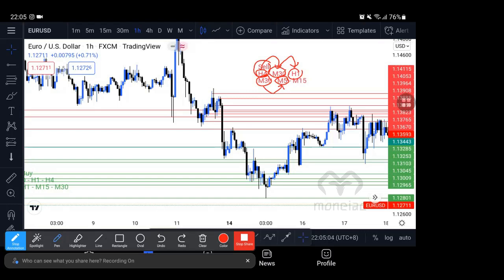Betul kan sir? Then which time frame kita monitor, let's say time frame order untuk valid sell, M30 kena break H1 first, right? But untuk tengok dia key level pecah apa tidak, kita tengok M30. M30 break M30 key level atau H1 break M30 key level. Okay. Untuk nak tahu dia stop dekat mana. Betul. Which time frame yang kena kita monitor untuk tengok dia break key level or not.